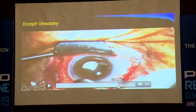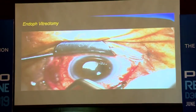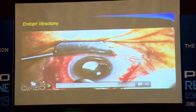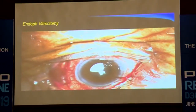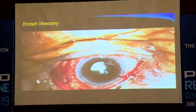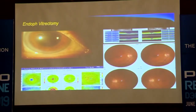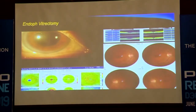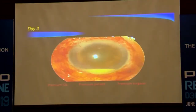We do get very good results if treated in a systematic, linear fashion: drops, intravitreals, and definitely the patient will require surgery. Even if there is a coagulum formation and the inflammation is under control, we would still like to go inside and remove the coagulum, to give visual recovery to the patient. So it is no more only treating the inflammation, but also visual recovery. This was the post-op on day 40 of the patient, having an almost normal macula, and this was a very uncontrolled diabetic patient, which led to the infection in the first place.